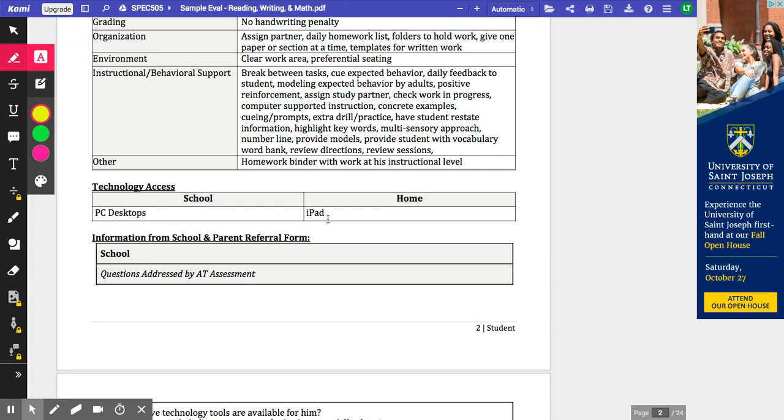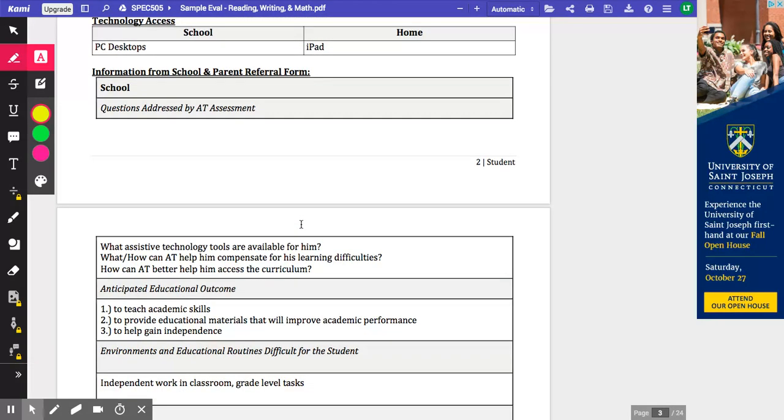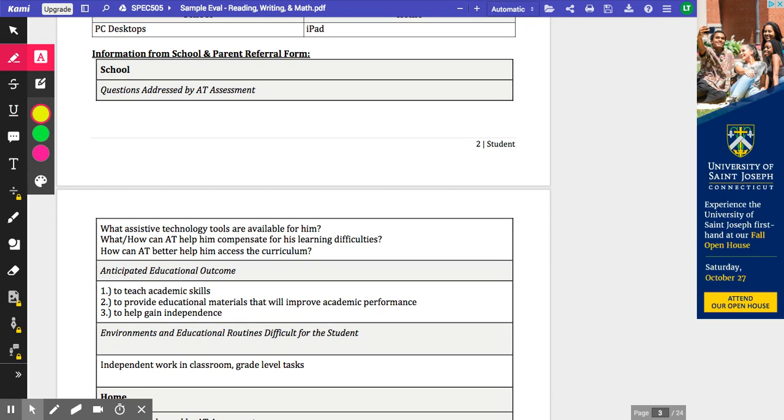When we think about the SET framework again, knowing what technology was available. And then this is where I have my referral form questions, where the school really tries to outline how would they know that assistive technology would be successful. And again, when you look at your implementation and trial, it's really where we outline, okay, what's our unit of analysis? How do we know the student is making progress? And that's really the goal of this particular question here: what is the educational outcome? So what are we hoping for?